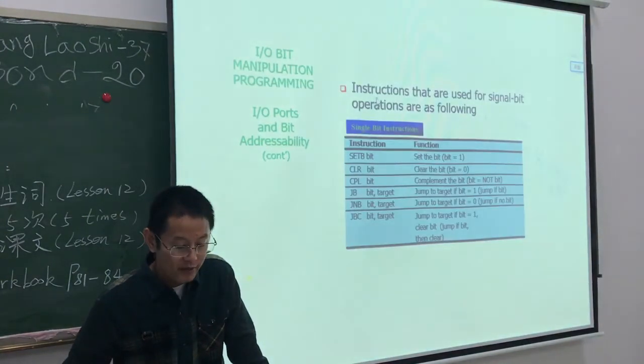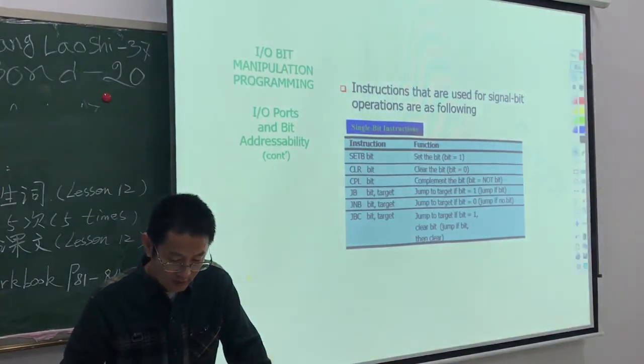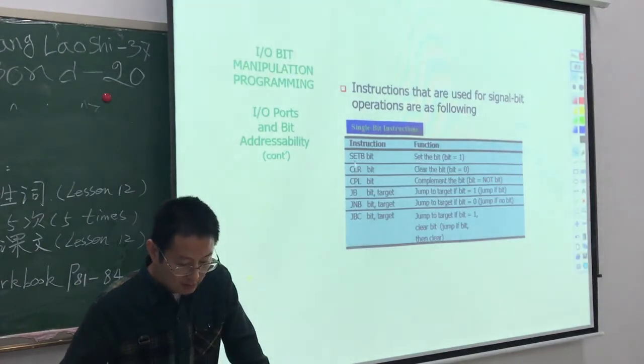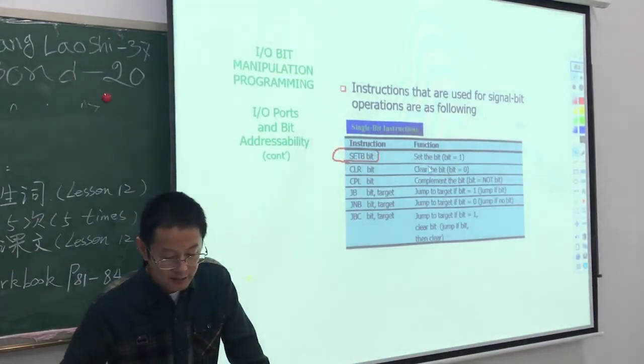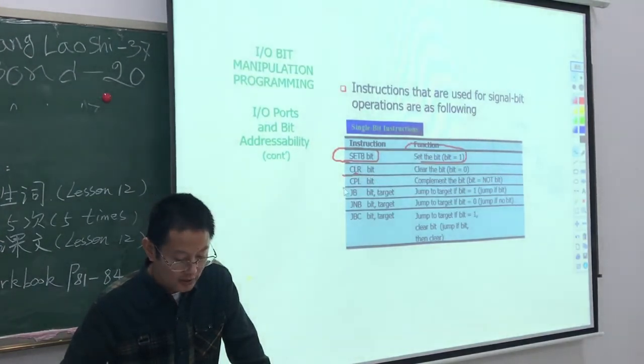Here are some instructions that are used for single bit operation. SETB sets the bit equal to 1. CLR sets the bit to 0.